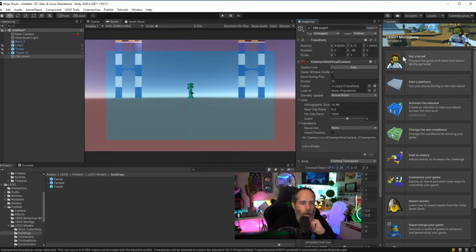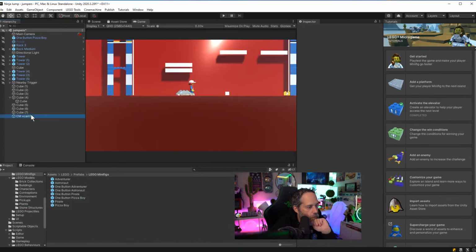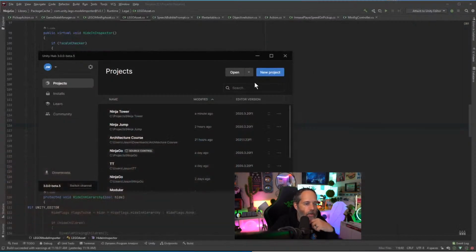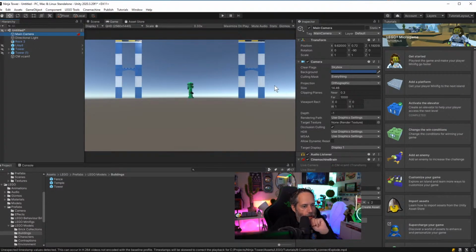Let me go look at my other one. Let's take a peek at this. I had the other one that I set up a minute ago, earlier today, I guess. Let me check it out. What did I have here that I have missed on my camera settings? My main camera was set to orthographic with a size of 15. You know what I think I did is I set it up in here first. Let's jump back over to my Ninja Tower. And I'm pretty sure when I set up my camera, the orthographic size is matching.